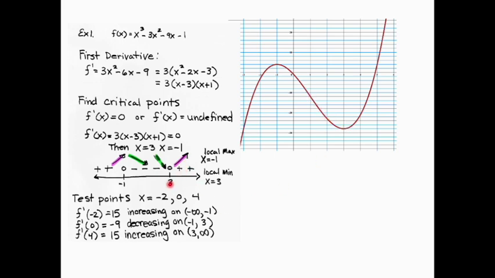For the last interval from 3 to infinity, I picked x is equal to 4 to plug into the derivative. When I plug in x is 4 into the derivative, I get a positive 15. So on this interval, it's going to be positive, which means the function is going to be increasing. From 3 to infinity, this is x is infinity, not y. We're looking horizontally, going on forever in the positive horizontal direction. So from 3 to positive infinity, we're on an increasing interval.